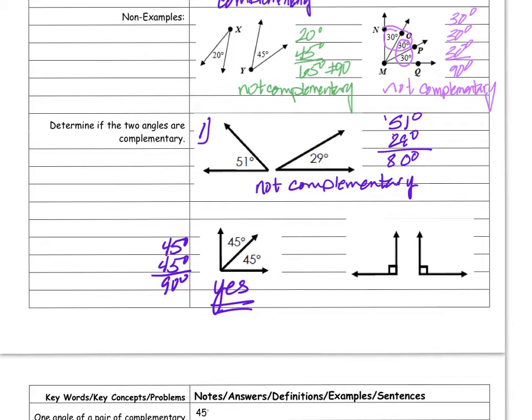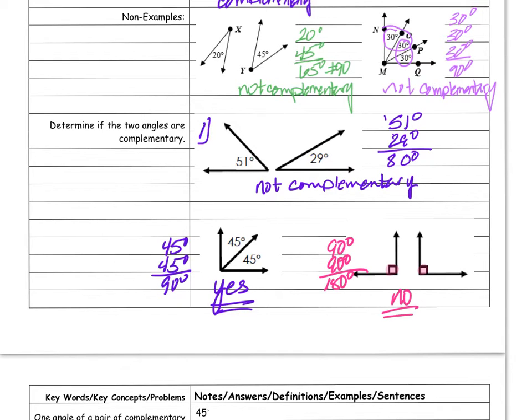And then the next set, what does this little square right here say? What does this little symbol mean? Well, the little box in the middle means that it's 90 degrees. So I have 90 degrees plus 90 degrees. Does that equal 90 degrees? No, that equals 180. So are these complementary? No, because the sum total is over 90 degrees. So it's not too bad to tell if they're complementary or not.